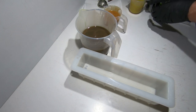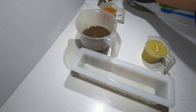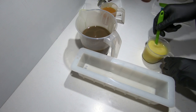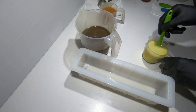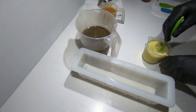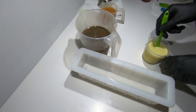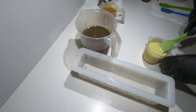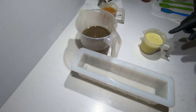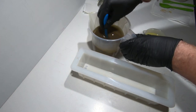All right, so the last one, this is going to be TD. See that with the TD, I can never get a good mix with just the spatula. I definitely have to use the stick blender to get that white. But as soon as you do, it speeds everything up. So I will do that in just a moment. I probably added too much to that. Let's go back and make sure this one's still fluid. Yep, beautiful.